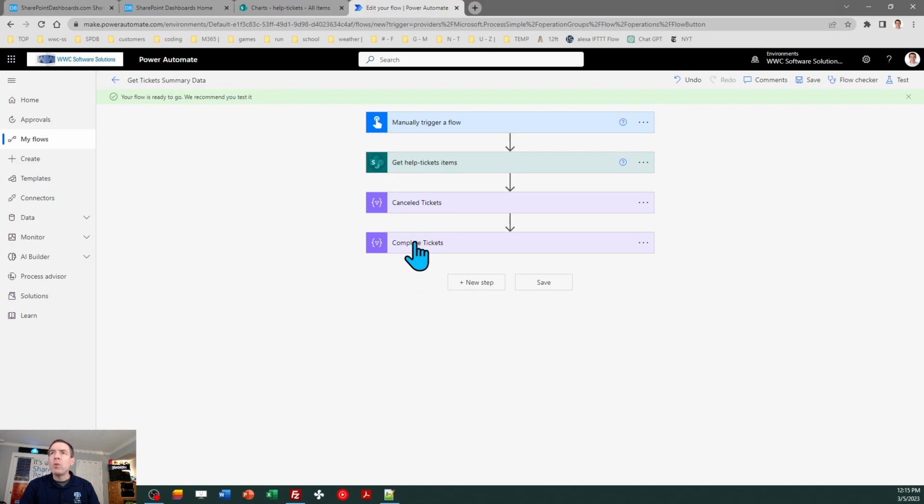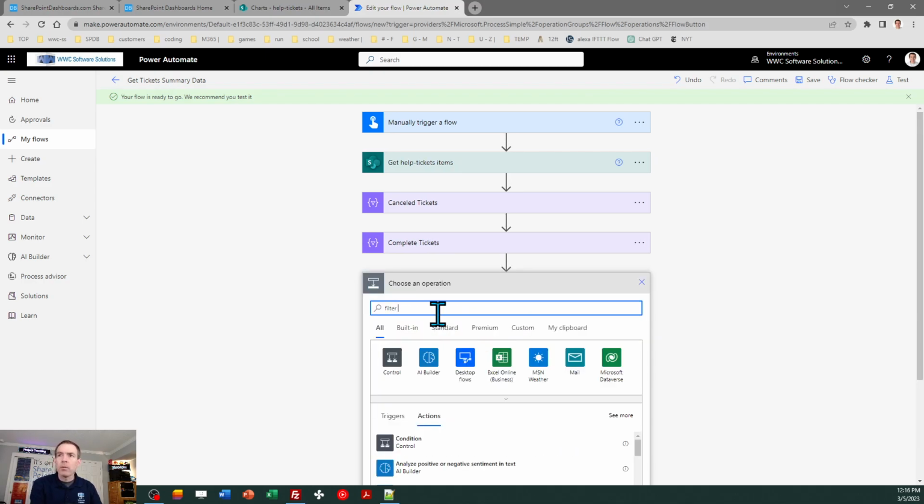What this is going to do is filter down that full set, whatever that was, 62 records, down to a smaller set where it's matching that specific filter that we've created. And then we're going to count that up for our summary list. Okay, so let me just keep going with this. Filter array.